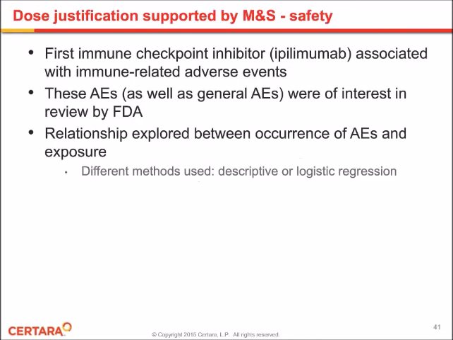Okay, so that was the efficacy side of things. Now briefly on safety. So the first immune checkpoint inhibitor, ipilimumab, was associated with immune-related adverse events, as I mentioned, probably because it has an effect in a more systemic fashion on the immune system. However, logically, these types of AEs, next to general AEs, were then of interest in the review by the FDA of the 2 anti-PD-1 antibodies.